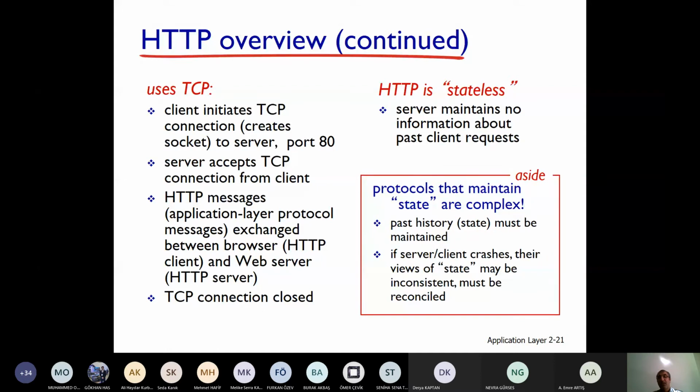But in case of crashes, you need to reconcile all this different information. But in our case, HTTP is stateless, which doesn't support state. It doesn't keep any state information.